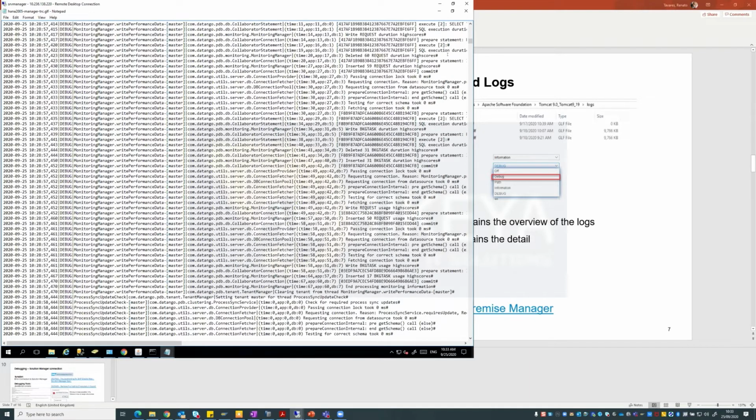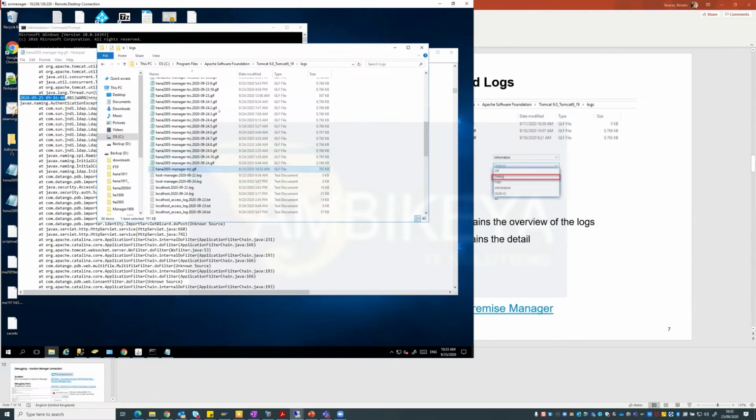Don't leave this option activated all the time, because as you can see here, just for one day, and this is a test system, we don't use it that intensively, and only for yesterday there is 10 files, so 100 megabytes of logs generated.